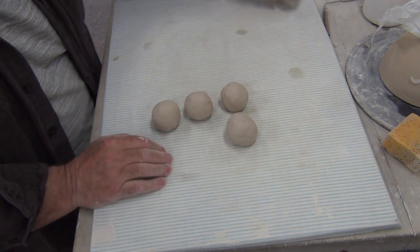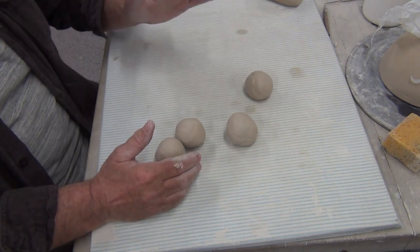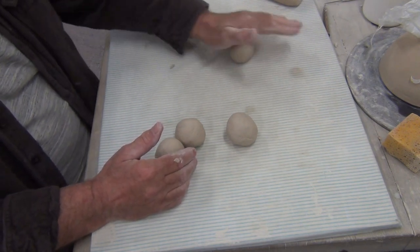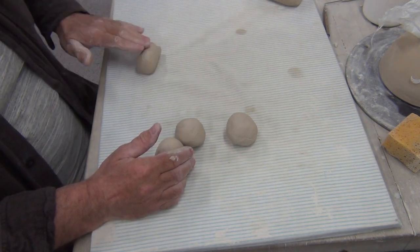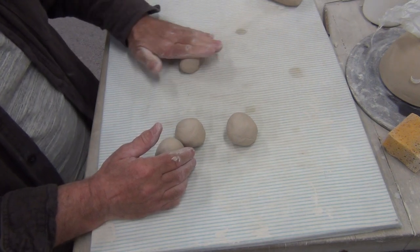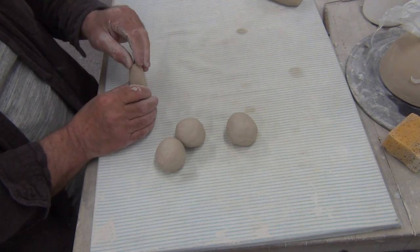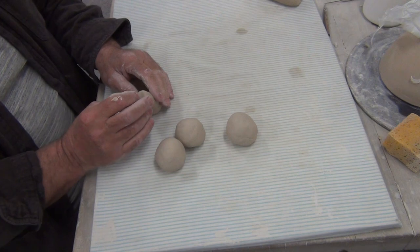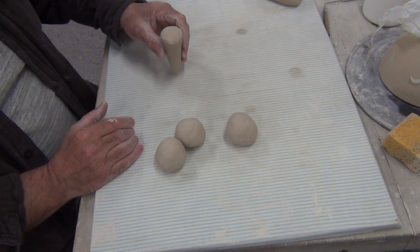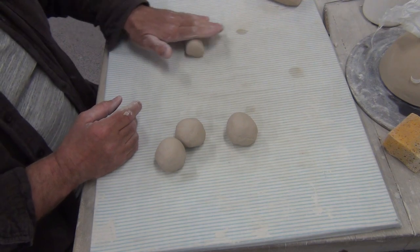So now, to do the feet, just like I did the spout, I'm gonna have my pinky touching the table, and my thumb and index finger are gonna be in the air, and I'm gonna make a taper or carrot shape. And again, these are going to be feet. I don't want them super pointed. And any excess material, I'm going to cut off on the thick end. Okay, so I'm just checking and making sure that I don't get any creases. Like that. All right. So there's one.